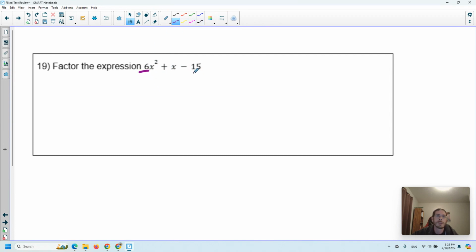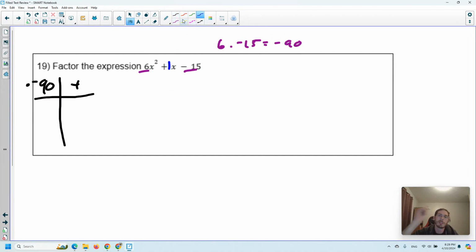So if we multiply these two numbers, 6 times negative 15, we're going to get negative 90. So if we use our chart, we need to multiply to negative 90. For the plus, we see we got to get 1x. So there's an x right there, so that's a 1x. Now again, if I'm using this intelligently, I know that that's 1. So I know my numbers are going to be pretty close together. But, you know, I expended a lot of brain power on that last question, so let's just be lazy. Let's pick 1 and negative 90. That's going to give me negative 89. That's no good. All right, 2 next.